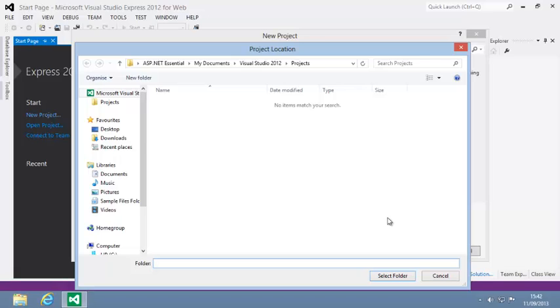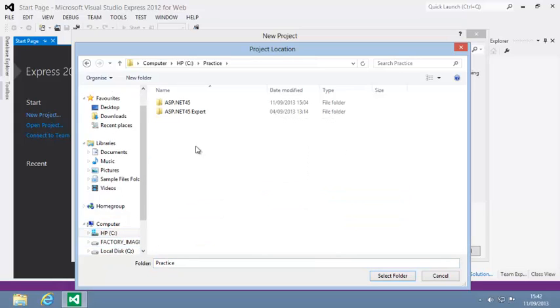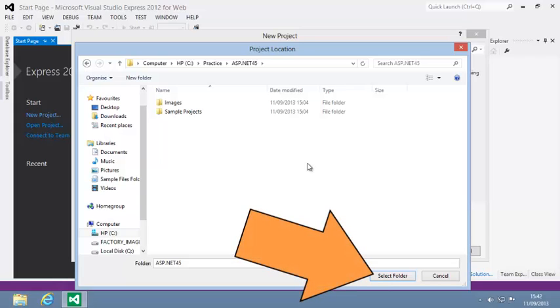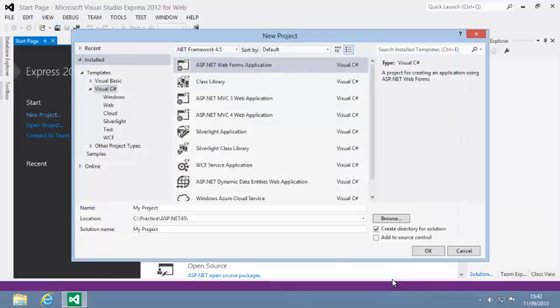If you placed your sample files in the recommended location, this will be C Practice ASP.NET 4.5. Then click Select Folder. Now make sure that Create Directory for Solution is ticked and click OK.